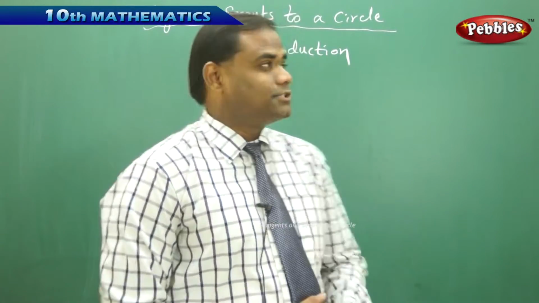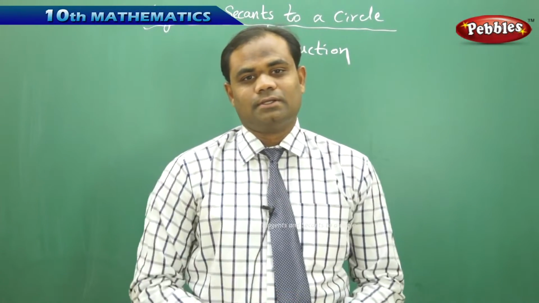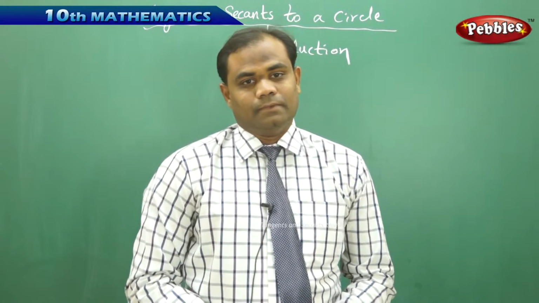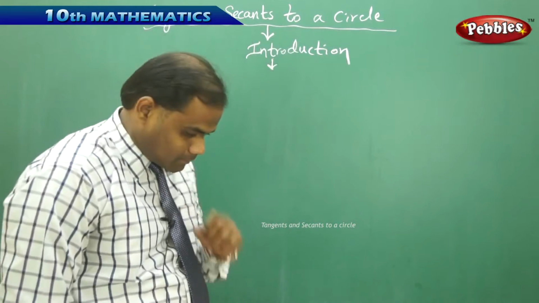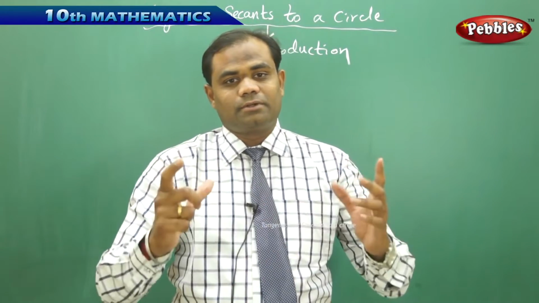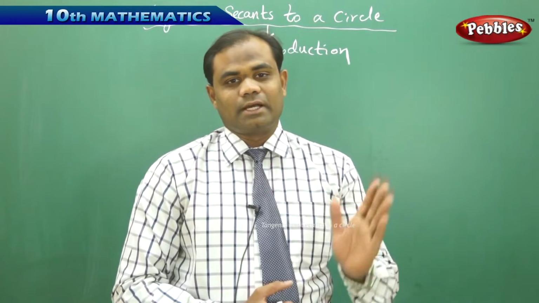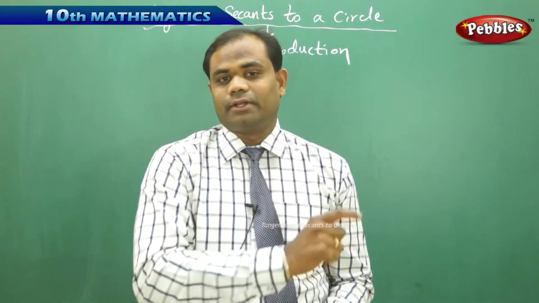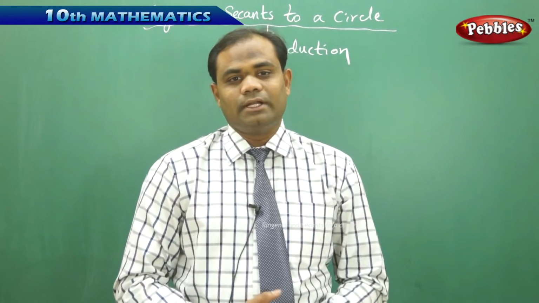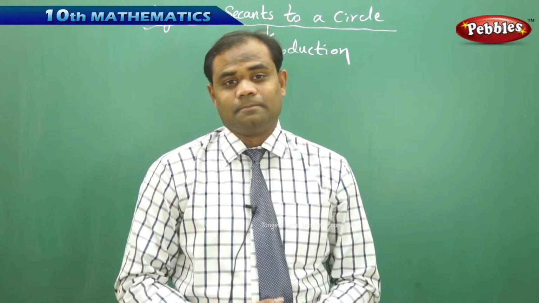The topic: tangents and secants to a circle. We all know what a circle is, a round shaped figure which is equidistant from its center. Now coming to the introduction, the word tangent has been introduced because when different structures were studied with respect to a line, the line was either touching, intersecting or non-intersecting, is how we conclude. But before we enter into this topic, let's come to the introduction of tangents and secants to a circle.